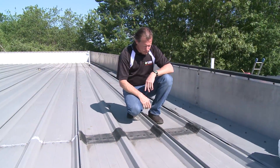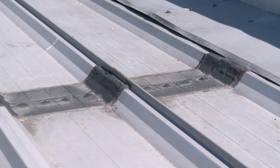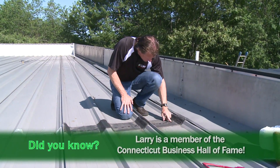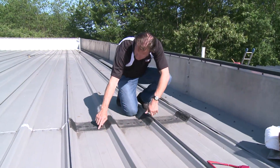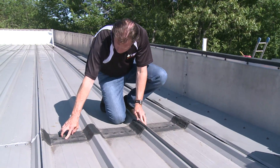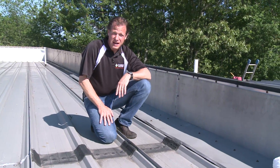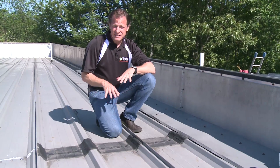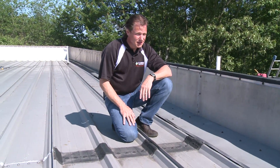Here we see that a qualified roofer had put a rubber patch at the seam of this metal roof, which indicates an ongoing struggle against leaks. We can see that the bolts have come through the rubber, the rubber sealant is worn and separated, and there are holes in the rubber — so we have a patch that has failed. The roof is a hostile environment, and a seamless roof that has insulation on top to avoid all the thermal expansion and contraction underneath it is the answer.